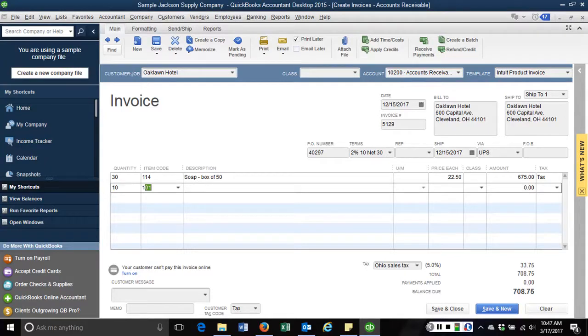So QuickBooks will give us a hand here, having us plug in the information as far as what we've set for those default numbers. But once again, it's just there to make our lives easier. We're not tied to it. We're not stuck to it. As we've talked about before, QuickBooks is very forgiving for us. QuickBooks makes it very easy to make changes. So we just change the prices and we get a total invoice of just under $827. Should match the picture on the bottom of page 5.